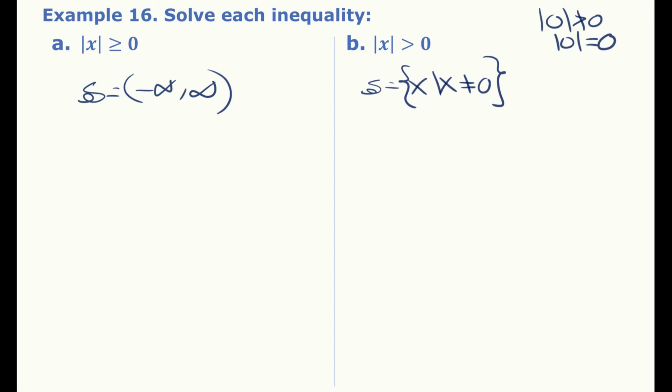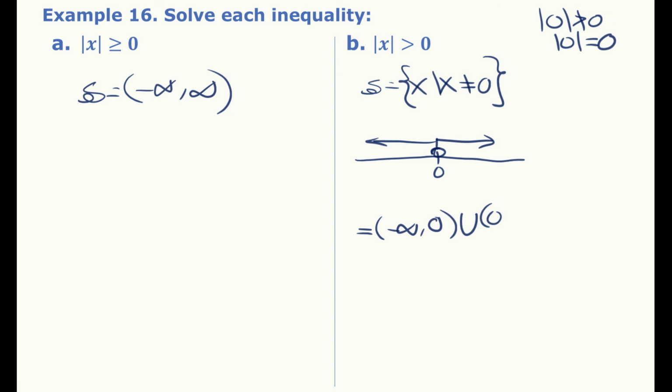So if you want to show this using interval notation, remember, you want all real numbers to the left and to the right of 0. You just want to exclude 0, right? So we'll take care of the left piece. That's negative infinity to 0, of course, with parenthesis afterward because 0 is not included. Union, again, start at 0, but not including 0, and then toward infinity. This is how you exclude a single number from your solution set. And that is the solution set of this particular inequality.